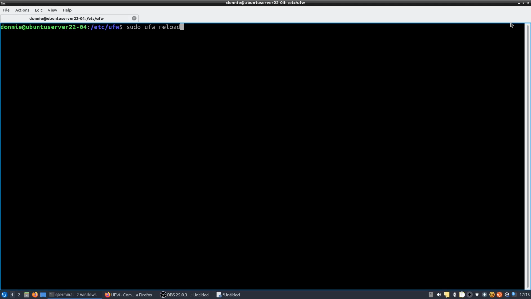I do believe, as I said, it's just a good example of the kind of stuff that you will not find in the official documentation for Ubuntu, for the UFW. And other than that, I think I'll leave it there.